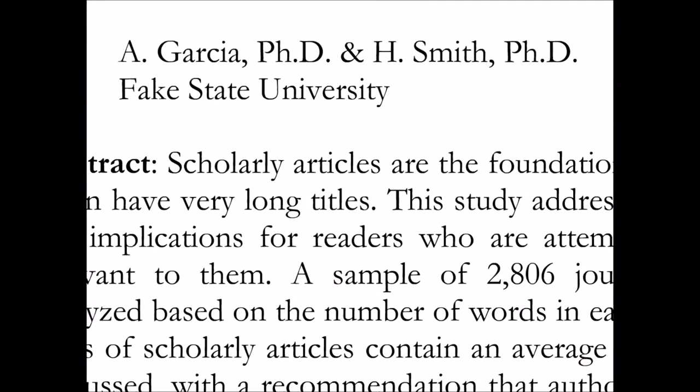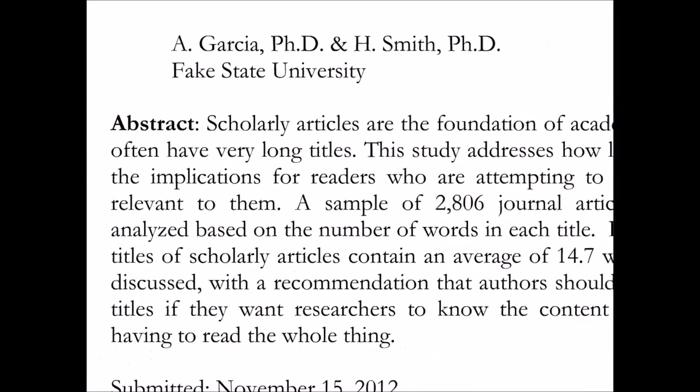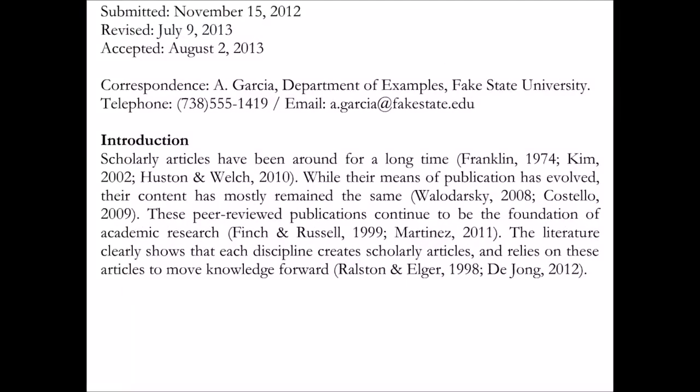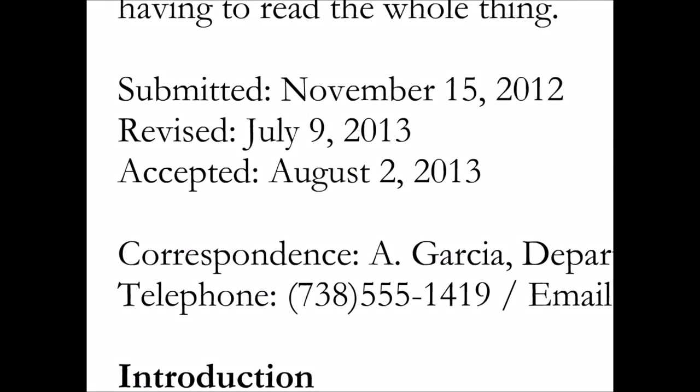Authors are often listed with their credentials and the institution where they work. Because scholarly articles are typically written by college or university professors, those are the kinds of institutions you'll see listed. Also included is their contact information. This is so you can get in touch if you have any questions or criticisms regarding the article. If you see a series of dates, these correspond with the peer review process. This way you can see when the article was first submitted, revised, and finally accepted. This also shows you how slow the peer review process is, often taking months and sometimes years.